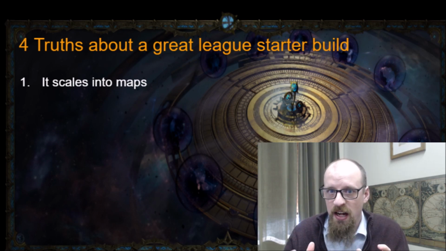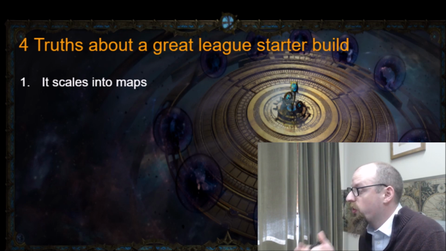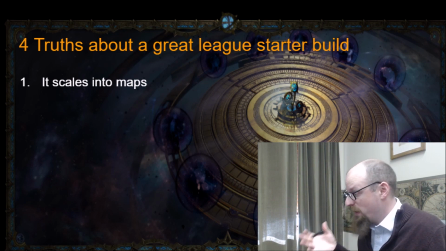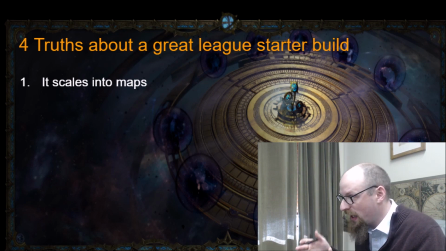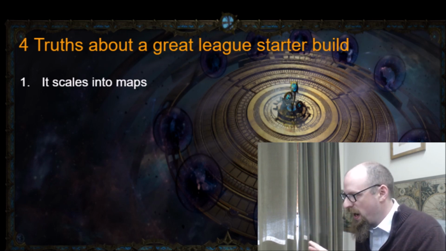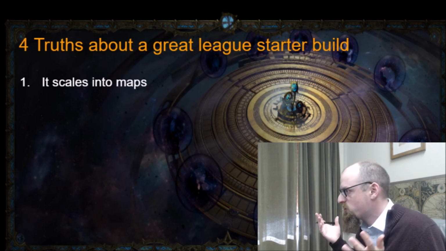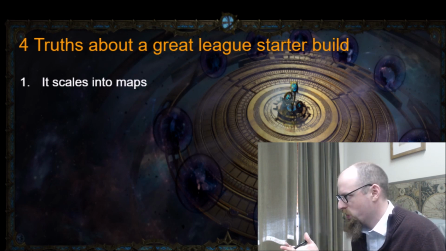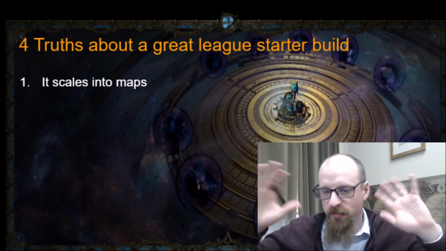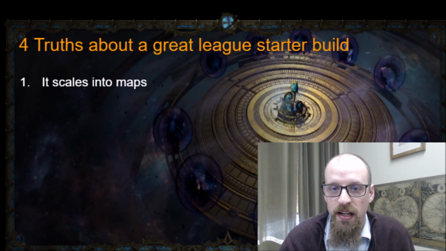Whenever I read something like that, I scream inside a little bit. How on earth could you offer this build as a starter build if it needs X, Y, and Z to push into yellow and red maps? It's a league start. Nobody has X, Y, and Z, and we don't even have completions yet for yellow and red maps. So of course we're going to need to be able to push into those things. Angry geriatric G3Iron aside, your starter build needs to be able to scale into maps.